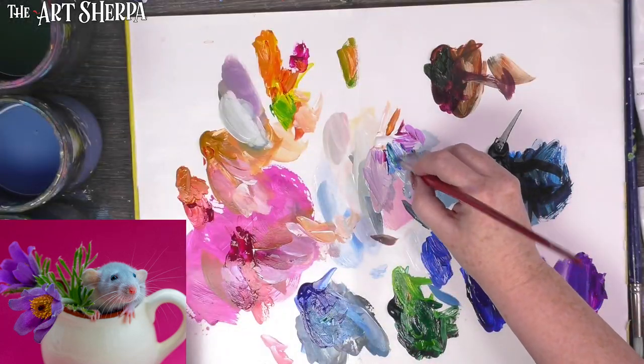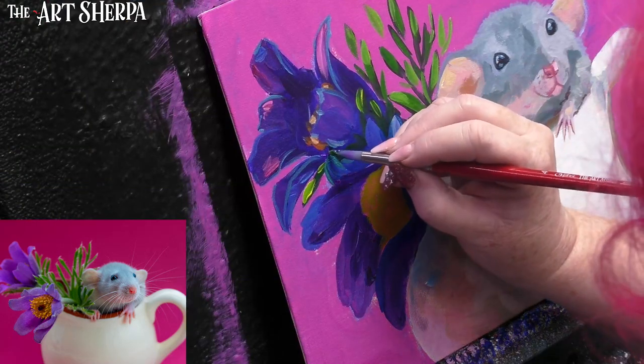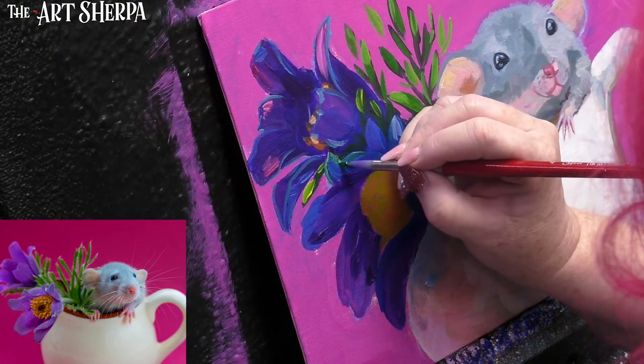I'm taking some of my turquoise. I'm going to get a little bit lighter there. Sometimes it's nice to get a little yellow into it so that when I come on this edge with the white and the yellow, it really kind of helps it pop.